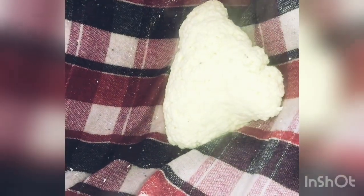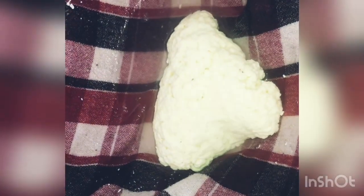Then we're just going to turn it off and take the remainder of the milk and put it in a linen cloth like I'm about to do now. We're going to try to take out as much water as we can, but first we're going to put it in the cloth, and then sprinkle some regular lukewarm water just to take that lemony taste off of it.